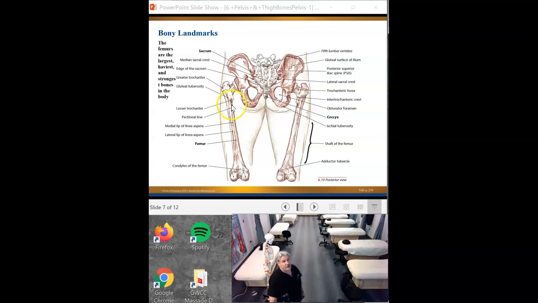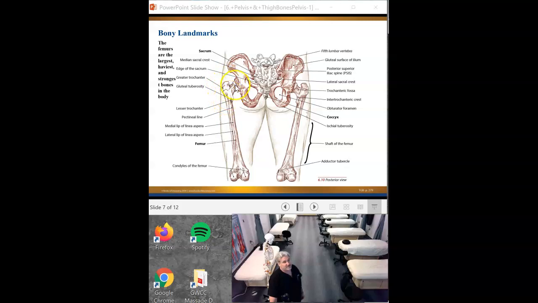You see a little line up here called the pectineal line. What muscle do you think attaches to the pectineal line? The pectineus. Yes, I will answer for you. Sorry. Pectineus. And we're going to find that there's just boatloads of stuff attached to the greater trochanter. It's huge. If you got a bump this big, it's an important bump.